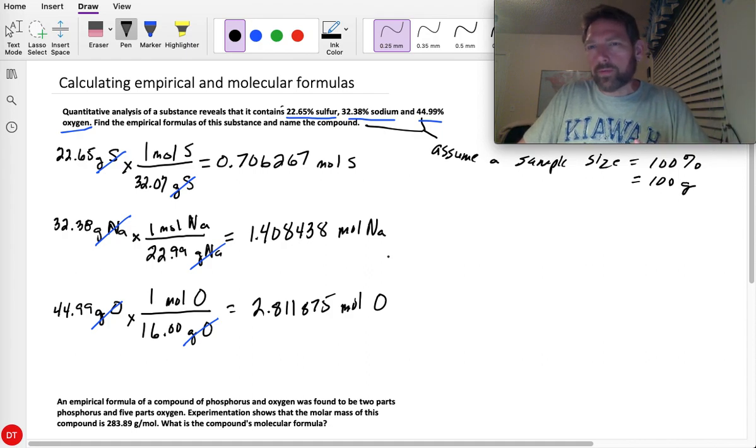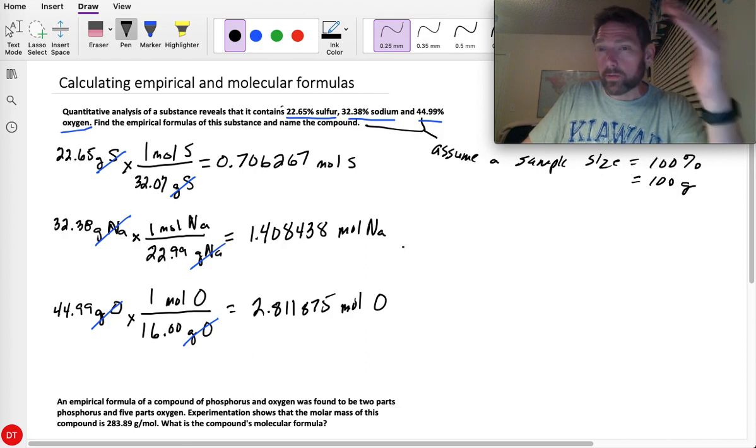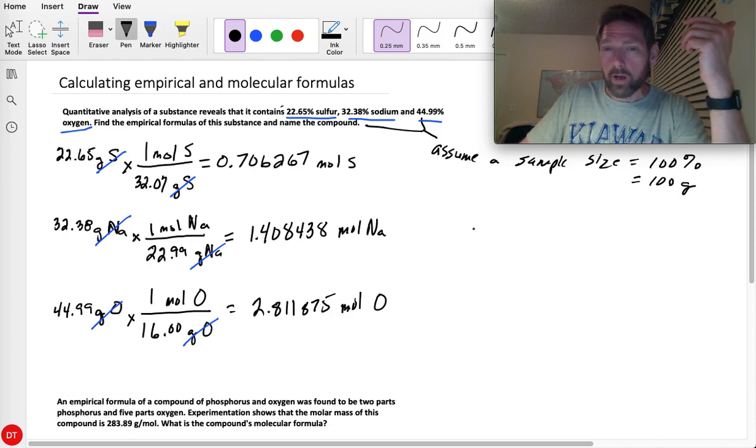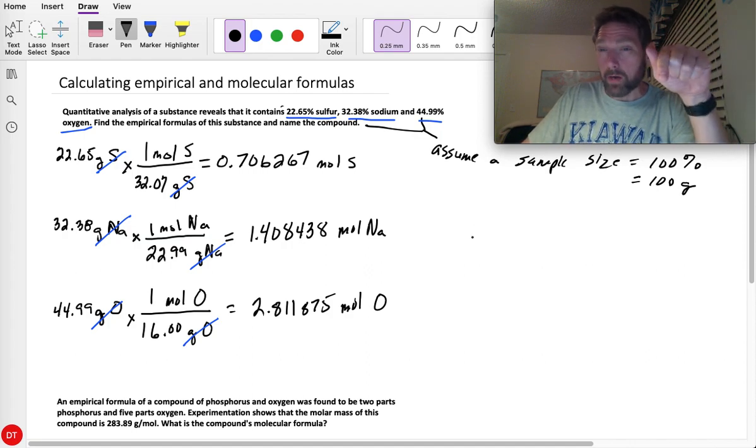So in a previous video and in class, we've talked about empirical formulas. Two things, right? One is it's the simplest ratio, and two, we tend to use those for ionic compounds. So you should recognize that right here, this is going to form an ionic compound, and always what's first in the ionic compound is the metal.